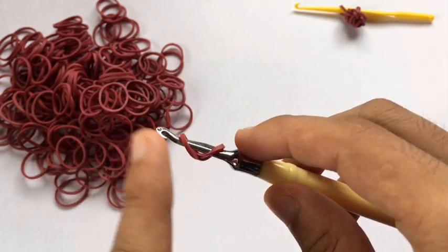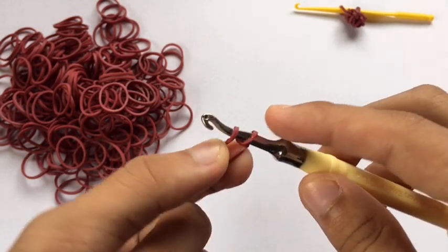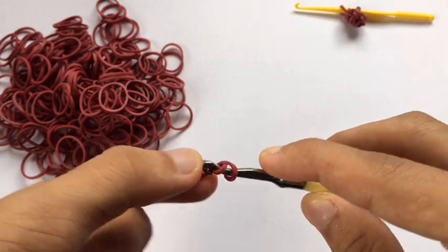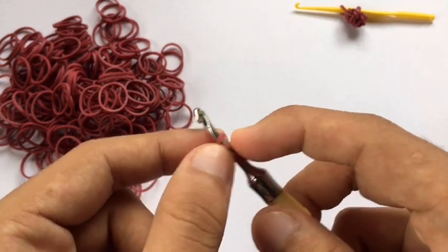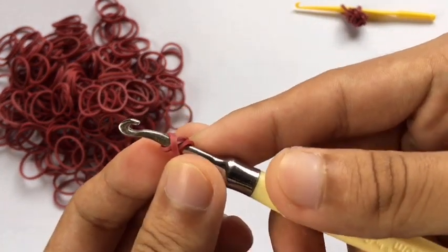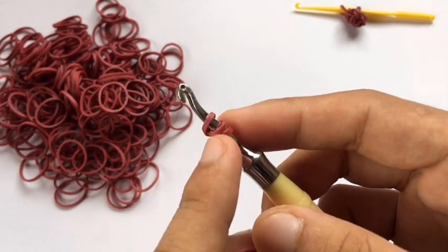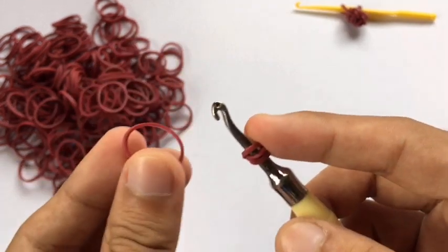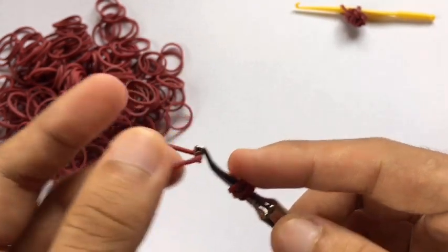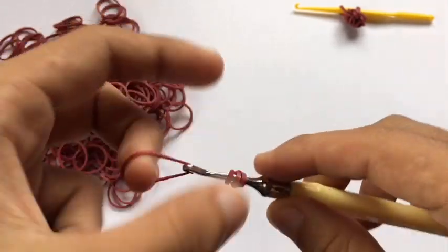Then you're gonna grab, so we have two sides now. You want to grab this side, which is the left side, and twist it going to the left again and put onto your hook. Now you have a cap band of 3 loops, so this is how yours should look like. And once you have a triple loop cap band, you want to grab another band and you want to slide this cap band onto this band.